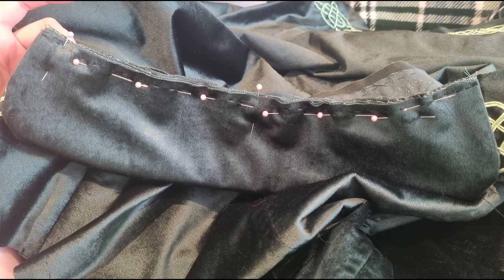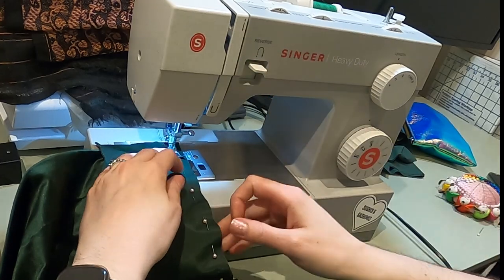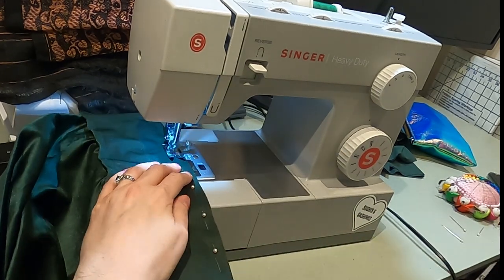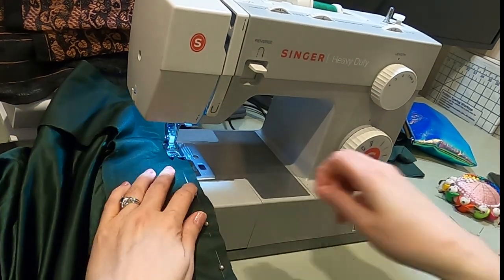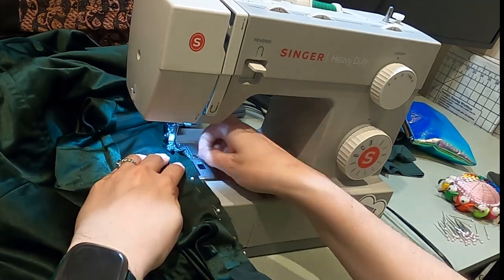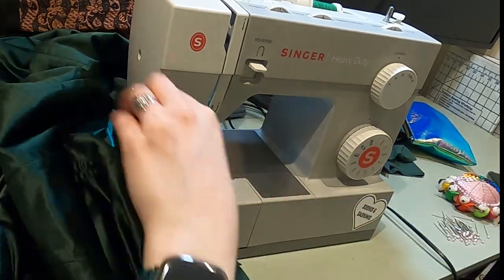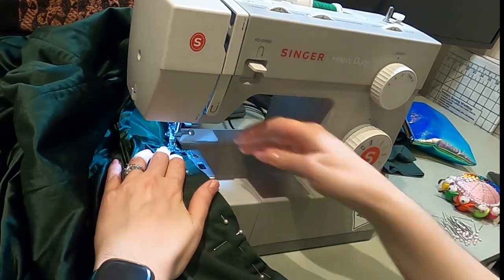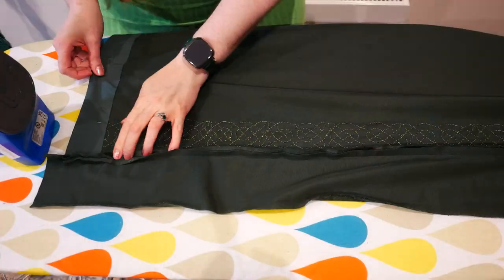I pinned the collar to the neck of my gown. I pin and machine sew the front-facing piece. I machine sew around the neck with the collar sandwiched in between the gown and the facing. I press the front facing seam flat.